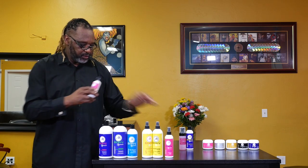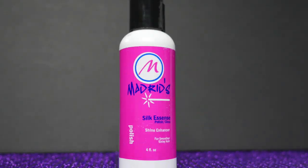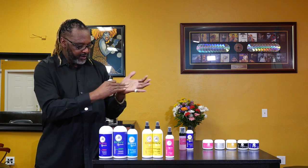This is like the cousin to your spray — it's a polish, a silicone-based polish with a great high visibility sheen. It's very light and won't weigh the hair down. It can be used in a lot of different ways as a styling aid or finishing product on short hair or molded hair. You can blow dry with it. A lot of our products can be cocktailed — mixed together to come up with different textures for different hairstyles. You can use it as a blow-dry aid, for scrunching on naturally curly hair, and when it dries it won't dry firm. It'll be nice and soft and keep that shine — and it's going to last.